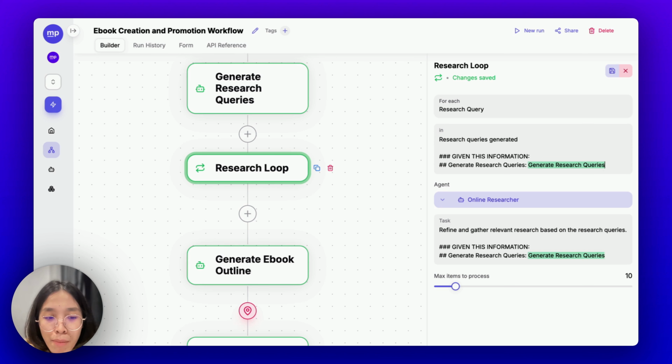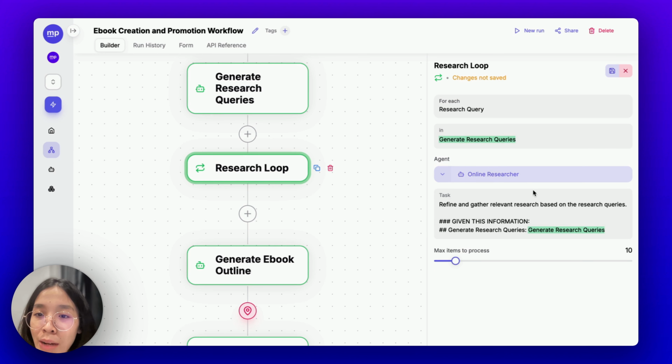You can do this by pressing this and selecting the AI node that you want to mention. In this case, actually, we don't need this part. This part is quite repeated, so I'm going to just remove that. So for each research query in the output of this step, my online research agent will do this task: find relevant research based on the research queries.